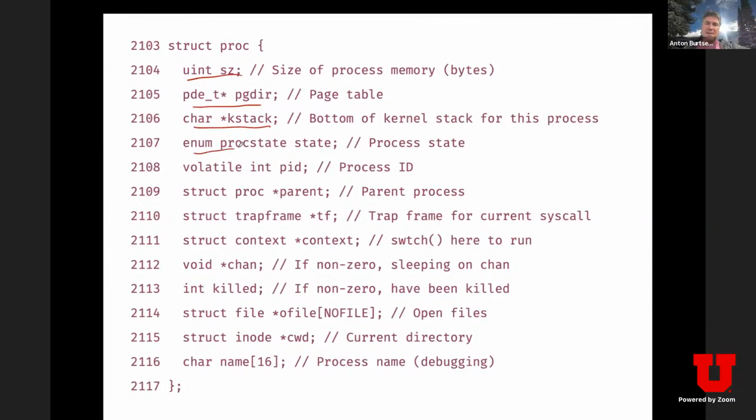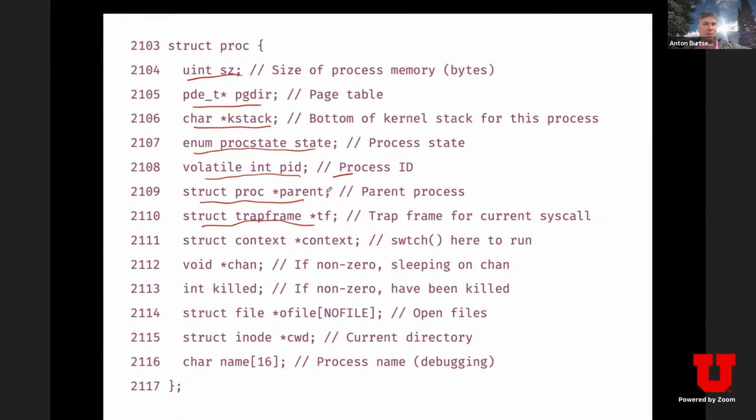It has a state for the scheduler, whether the process can run or it has to wait for something, like for the IO, for example. It has a process ID, so you can identify processes in a system. It has a parent process, and the parent process might be waiting for this process. Remember, when we were working on a shell, we were forking and waiting. So essentially, when the process terminates, the parent will be notified, and if the parent is waiting, it will exit the wait system call.